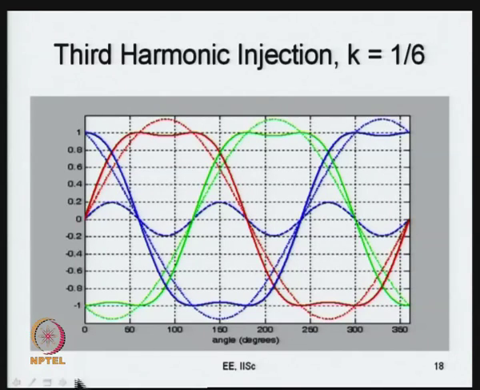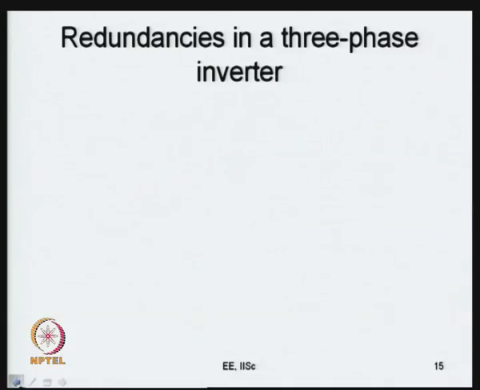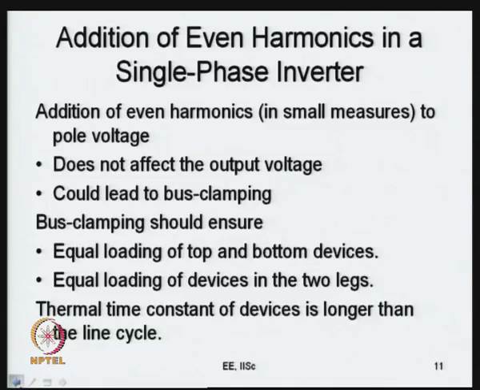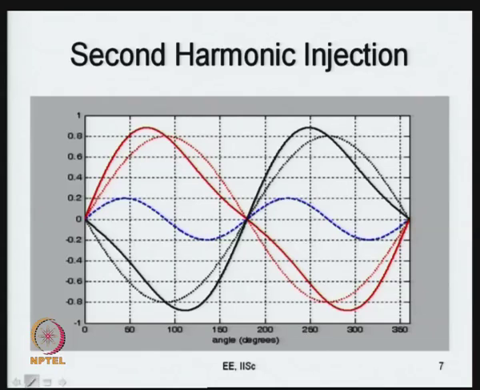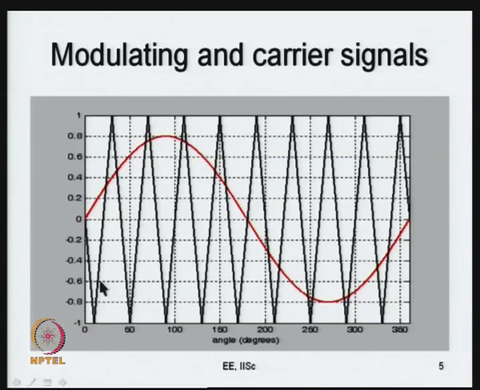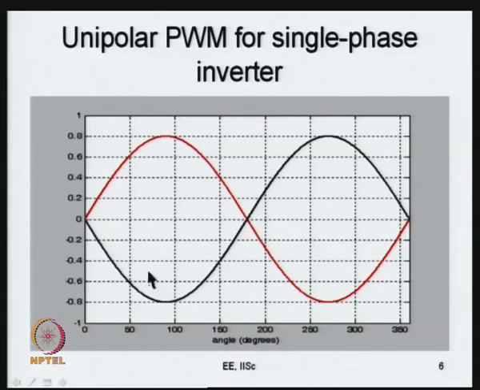All right. So, let us just get started with a particular point here, that is, maybe we looked at second harmonic injection in the case of a single phase inverter. What do we do in a single phase inverter? We have a sinusoidal voltage and we compare it with a high frequency carrier. So, the idea here is the midpoint potential of that particular leg measured with respect to the DC bus midpoint. This potential, what we call the average pole voltage, varies in a sinusoidal fashion.